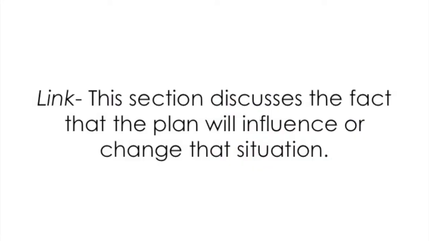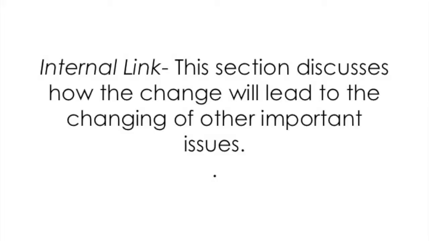Okay, the link is where you're taking that situation and then you are linking the government's plan to that situation. All right, so you had the situation that was discussed and you're saying, here's how the plan would interact with that. There's another component that often happens after the link, and that's called the internal link. The internal link discusses some of the things that would come out of that interaction between plan and status quo or uniqueness. Right, so first you've got this plan, this status quo, this situation. After that, the plan interacts with it. Here's how that works. The internal link discusses some of the other things that would be affected within the status quo once that plan has been implemented.